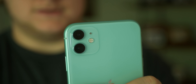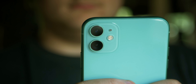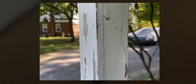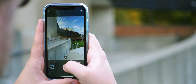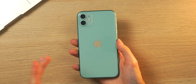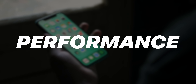Portrait mode is a lot better because of the two cameras — now that we have hardware that can sense depth, bokeh is no longer exclusive to faces. You can take a picture of really anything close enough and add the bokeh effect, and it looks really nice. You can also adjust it in post. If you're coming from a previous-gen iPhone like a 6s, 7, or 8, the camera will be a substantial upgrade — your images and videos will just turn out a lot better.